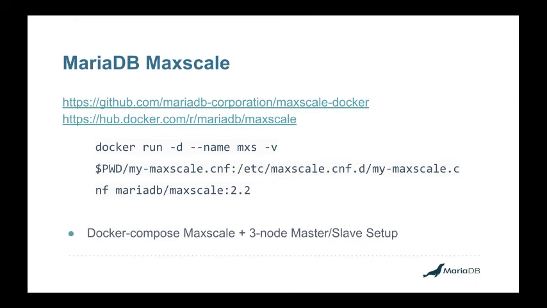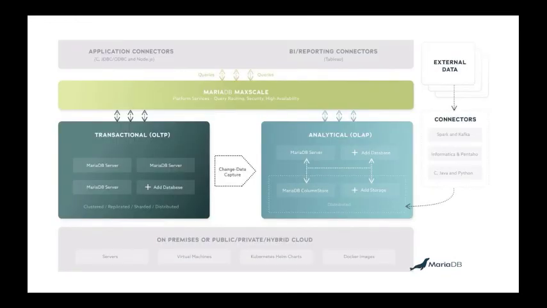Lastly, MariaDB. When you put all of these elements together, you can run MariaDB Platform in a configuration that has both the OLTP storage engine running and the analytics columnar storage engine running, and it automatically does the change data capture, saving the data in that columnar format with MaxScale in front to provide intelligent routing. This is relatively complex to set up.